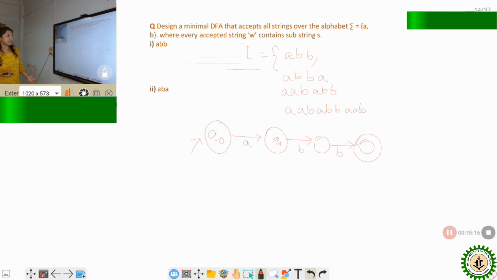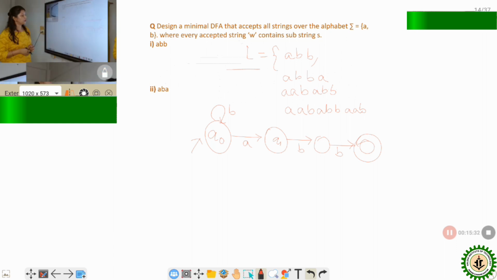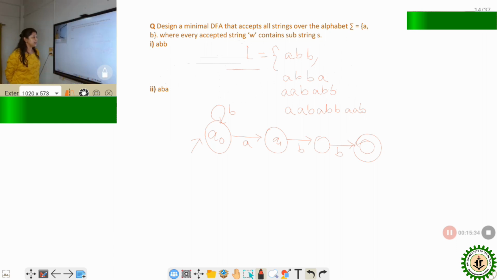So the accepted string contains this ABB. Okay. Then if we have started with any other input symbol like B, there is no problem. Okay. So we have applied A, B on Q0. So if we apply A on Q1, it will stay on this. Okay.